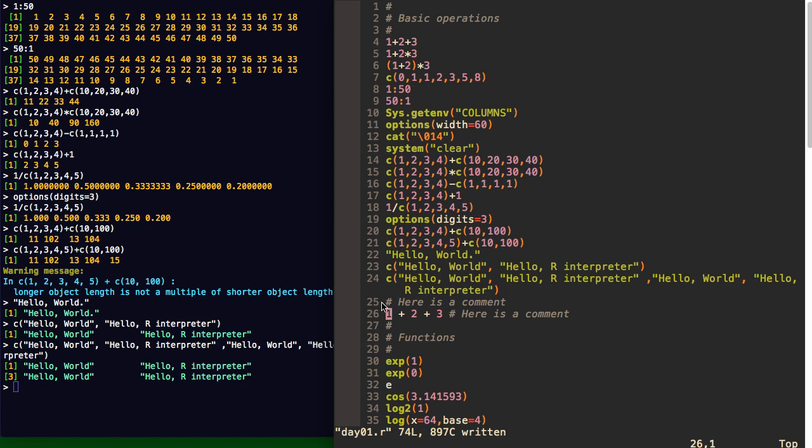R has comments, so here's a comment. A comment is preceded by a hash mark or a splat or whatever you call it, and a comment can come after a line. In the tutorial, it's shown in the middle of a line, and that's a little bit misleading because once the comment character appears, there can't be anything else on the line. But I could move the 3 down to the next line.